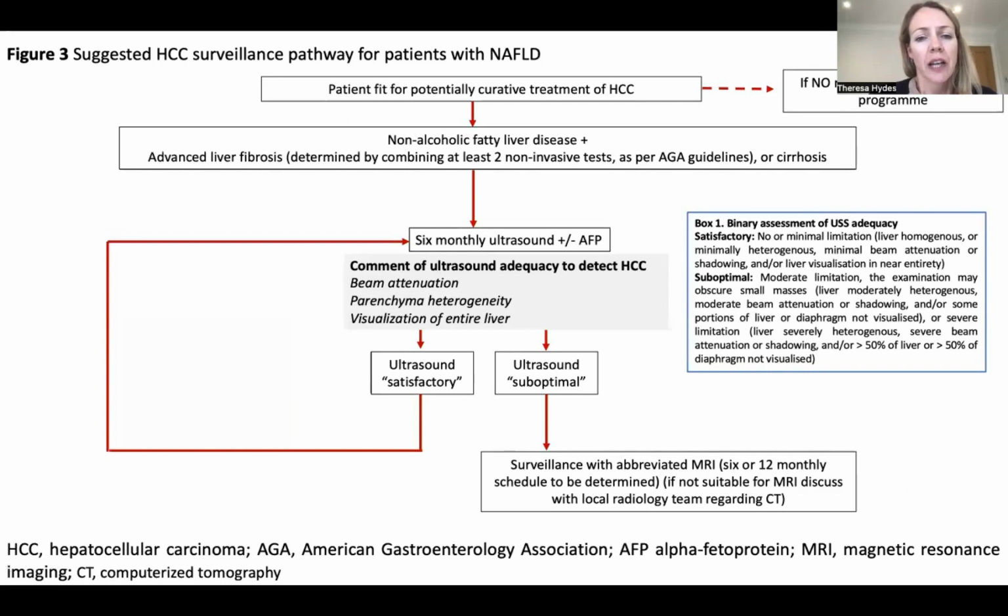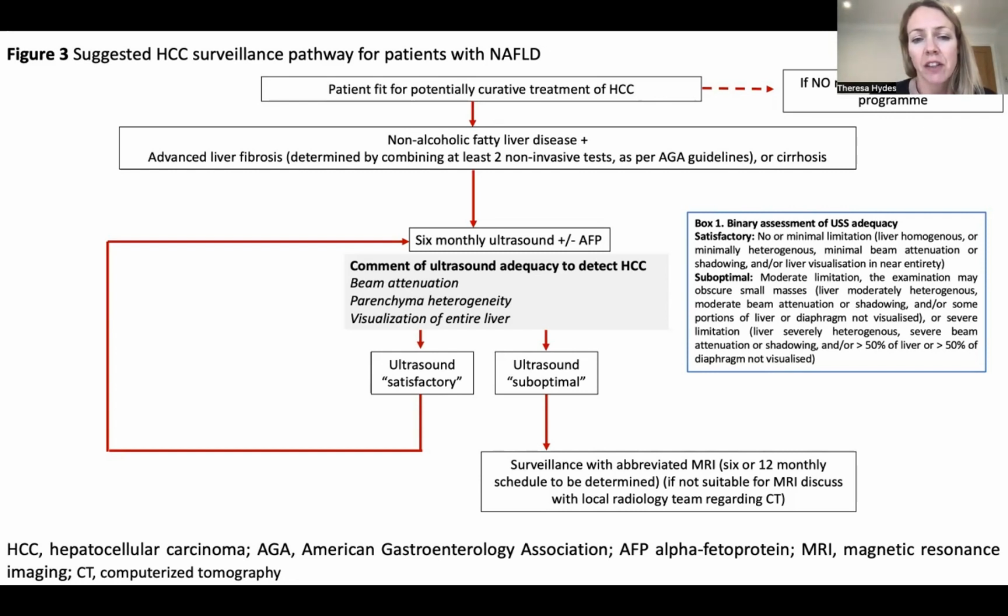So we have designed a pragmatic HCC surveillance pathway that we suggest be used for patients with NAFLD that we use in our centre. So first of all, we consider whether the patient is fit for potentially curative treatment of HCC. And then if a patient has NAFLD and advanced liver fibrosis determined by combining at least 2 non-invasive tests, as per the American Gastroenterology Association guidelines, or cirrhosis, we move to a 6-monthly ultrasound plus or minus AFP.